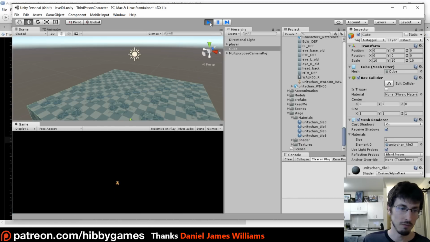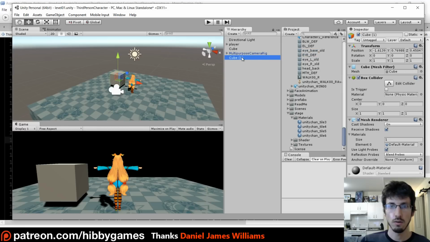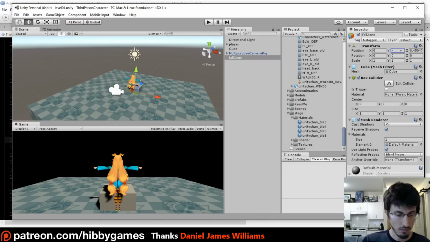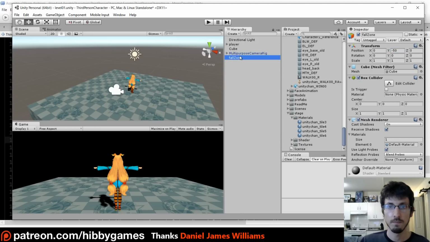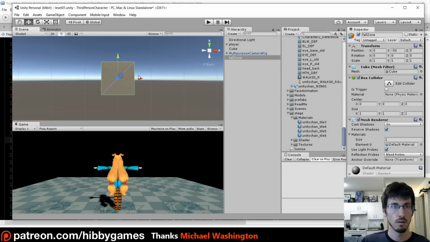So now she infinitely falls. So let's create another cube. And let's call this fall zone. And I'm going to make its position 0, -50, 0. And let's just look at it here.